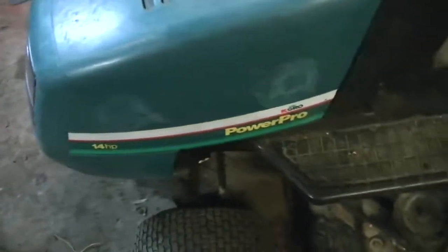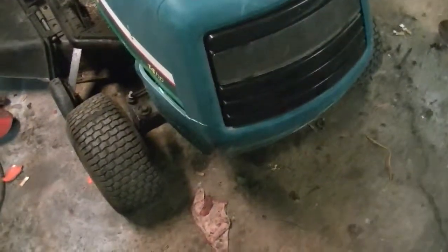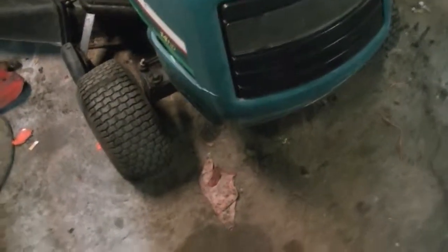But yeah, it's missing a cover right here. It's a cheap mower. It will clean up. Like I said, it's all there. The other side does have some warpage due from the muffler right there. I may try to straighten it. I'll just take a little torch and heat it from the back side and try to bend it back up, or I may not even fool with it.